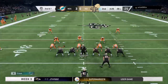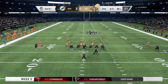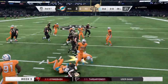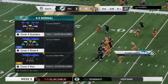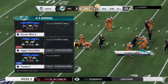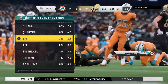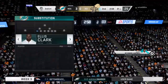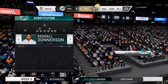Here's 2nd and 7 now from the 28. A give to Kamara running right. A pickup of about 3 yards as he's taken down at the 31. I do know from experience that when you slow down someone's running game, you're now doing the dictating on defense. And guess what? Now you're getting ready to tee off on their quarterback because they have to throw it all the time. But you still have to be alert for the draws and other plays of that nature to make sure you don't get hurt.